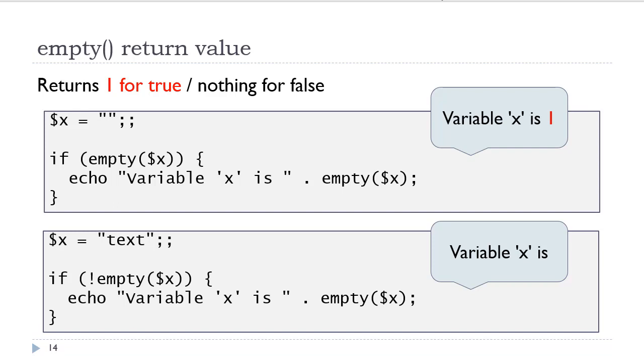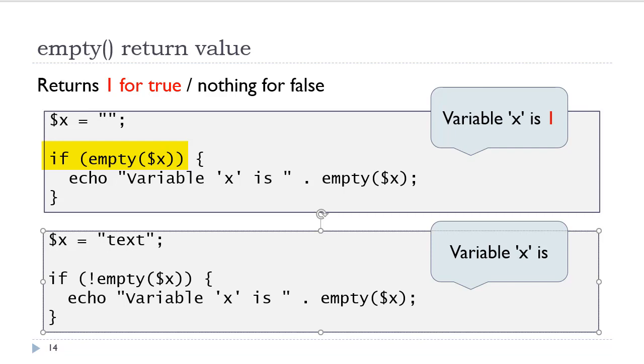Now, I just said that the empty function is a Boolean function, returning true or false. Well, logically it is. However, it really doesn't return the words true or false. It returns 1 for true, and it actually returns nothing for false. So we're more concerned with whether it is empty or not. I'm just showing you some interesting code here that allows you to actually test. Here we have the x being set to an empty string. Typically the if statement is used in form validation. So here we have if empty, empty being the conditional.